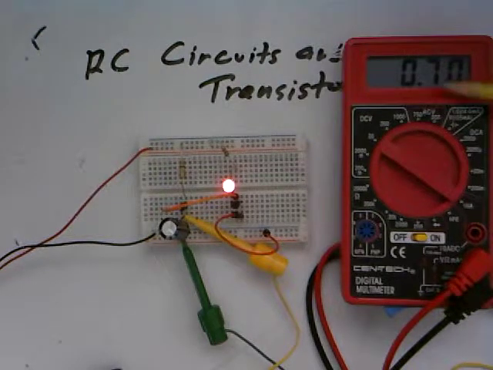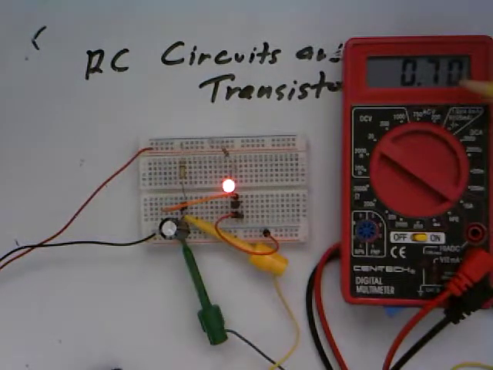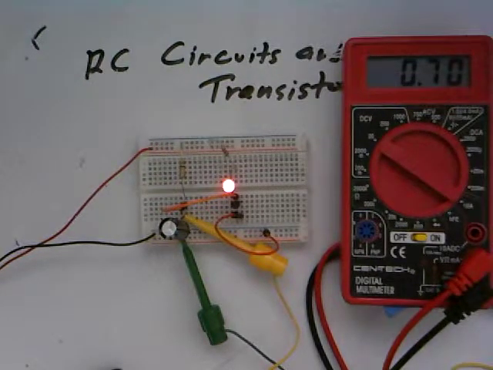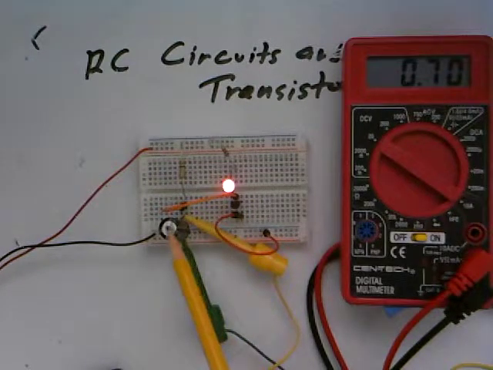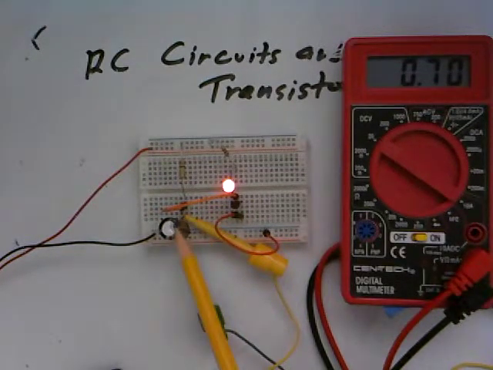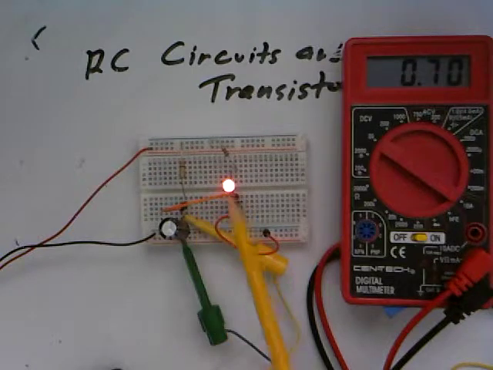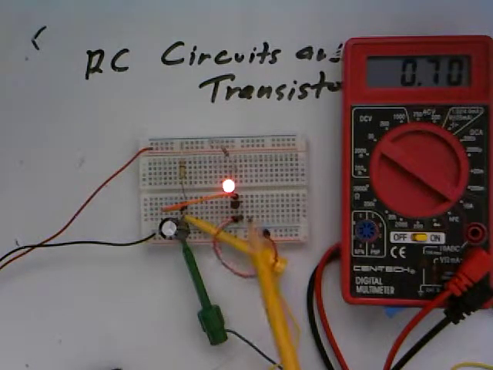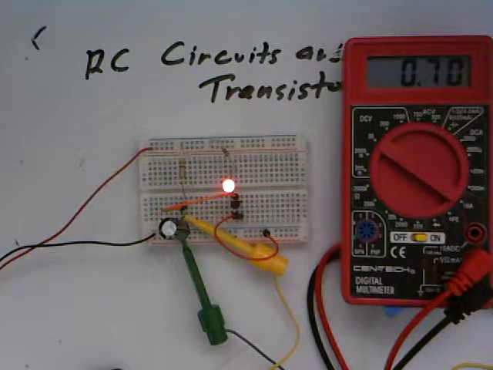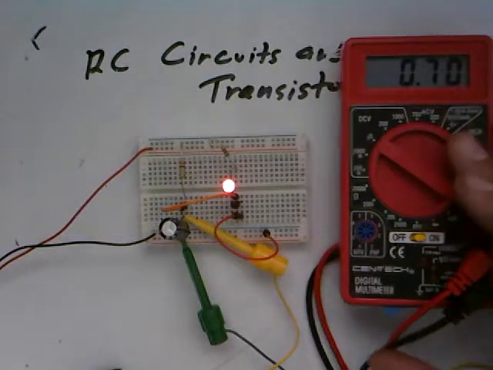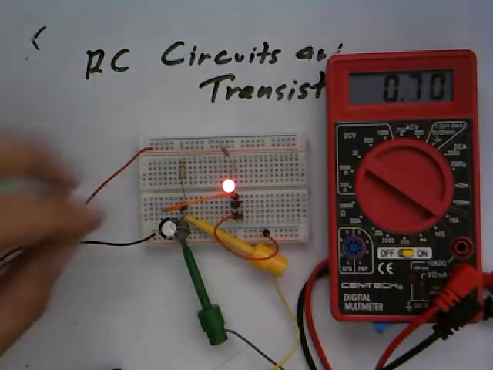Notice that everything sort of stops. The voltage across the capacitor stops at 0.7. That's because as soon as the transistor turns on, current and charge is leaking off the capacitor and going through the base emitter part of the transistor. So the capacitor is no longer able to charge up any more than that because any more charge would just go into the base emitter side of the transistor. So it stops at 0.7. But it's a wonderful example of a time delay in electronics.